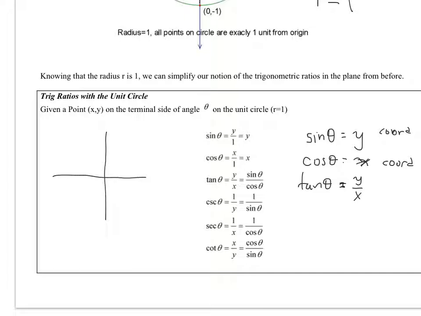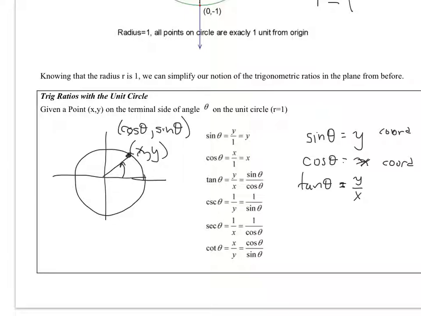So let's say we have this unit circle. If we know this point, x, y, well, since we know sine is y and cosine is x, if we have this angle, this could also be thought of as cosine theta, comma sine theta. So you know the cosine and sine right away by knowing that point. Basically the same thing we did before, but the r is 1, so it just becomes a little more simplified.